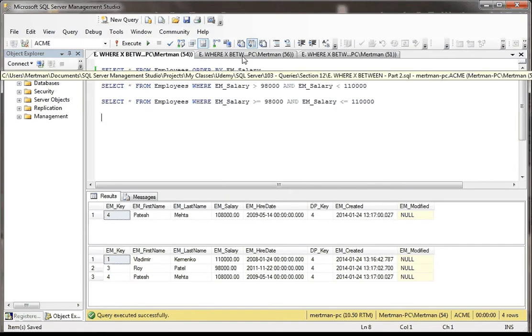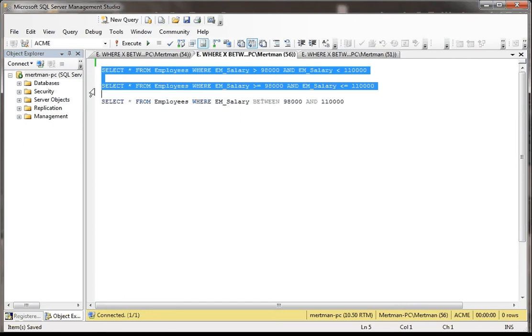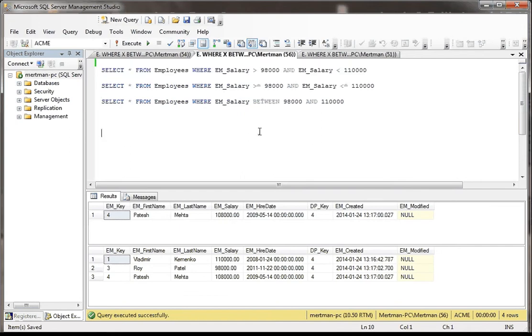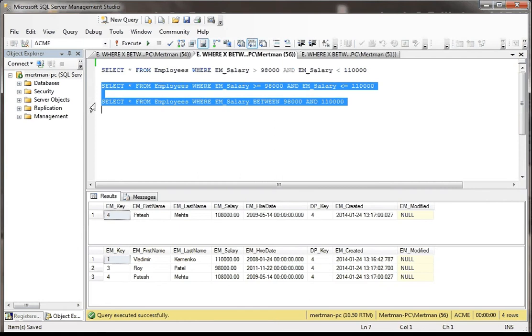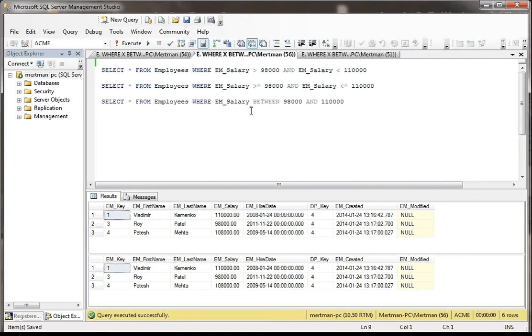Okay. Let's go to the second window though, and I want to show you how to make this a little cleaner. Here again, these two lines are just like what we just ran. And we're only getting 108 here, and now we're getting anything from 110 down to 98. If I run these two lines, it's going to give me the exact same thing because I'm telling SQL the same thing. What's happening here is I'm saying where EM salary is greater than or equal to 98 and EM salary is less than or equal to 110.